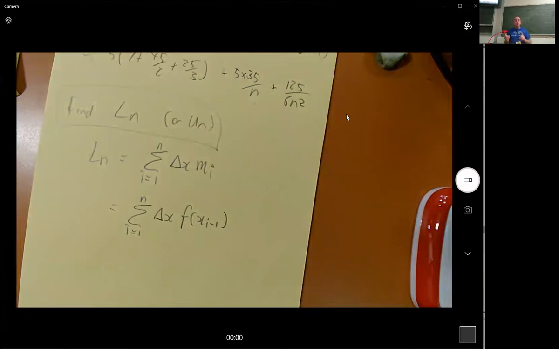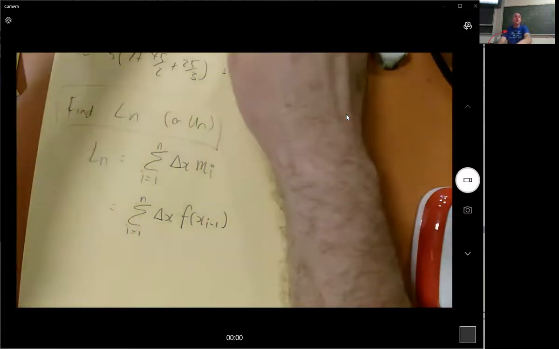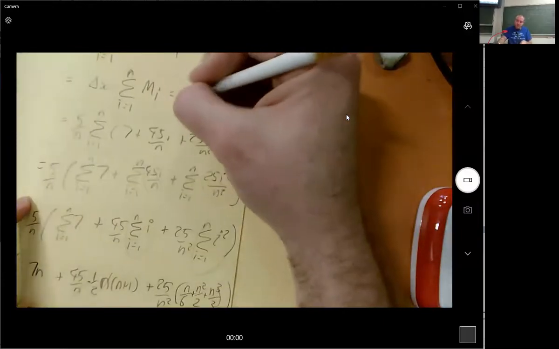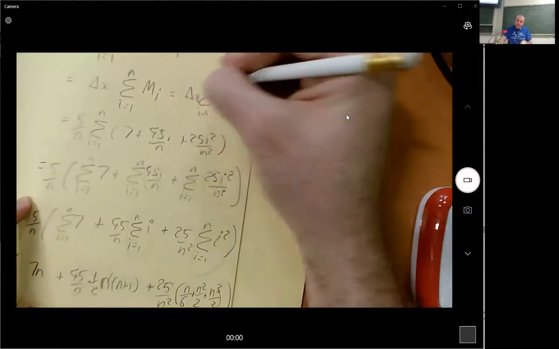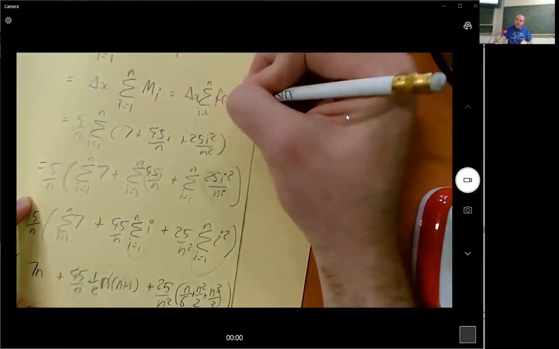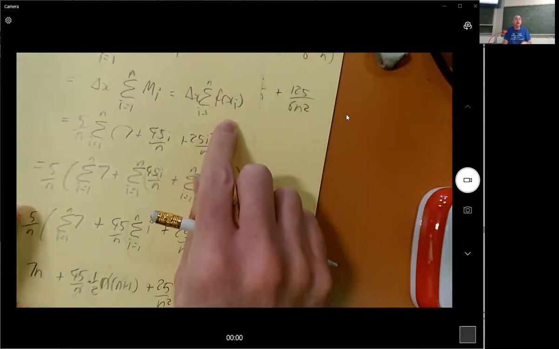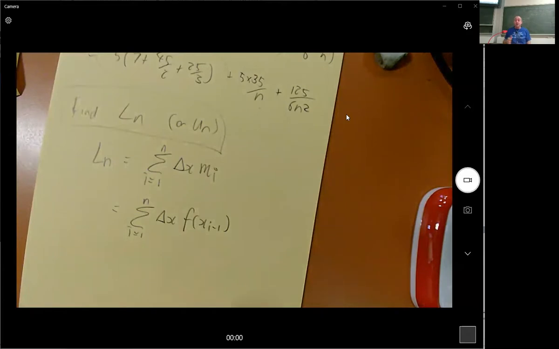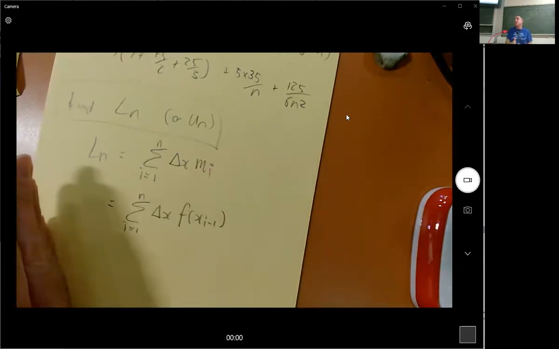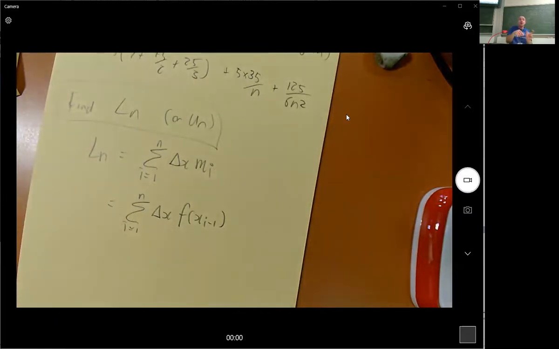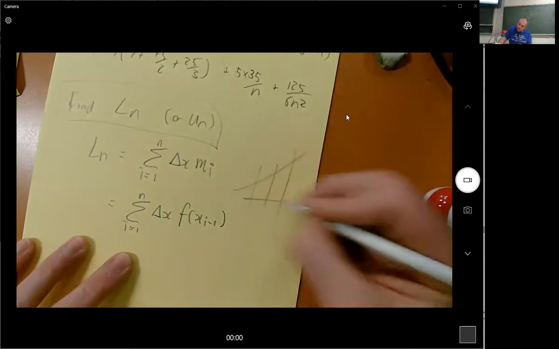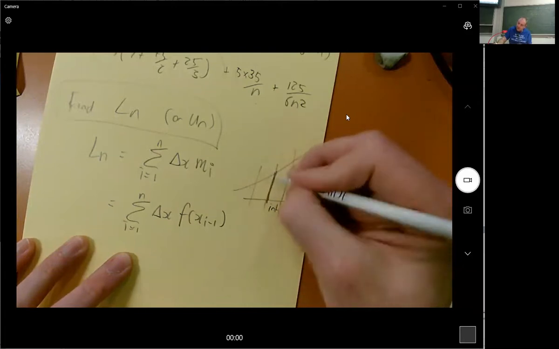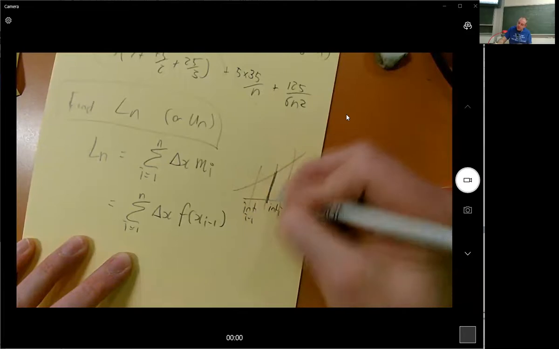Now the upper sum, in fact, just to make my working even clearer, this is delta x times the sum from i equals 1 to n of f of x_i back here. That's what we got when we did the maximum. Minimum's got i minus 1. They're almost exactly the same. It's just that the minimum is using the numbers one step earlier than the maximum, because the minimum of this interval is the maximum of the previous interval because the function's increasing. So that's the idea here, is that here we are on interval number i, and that's its minimum, and interval number i minus 1, that's its maximum.